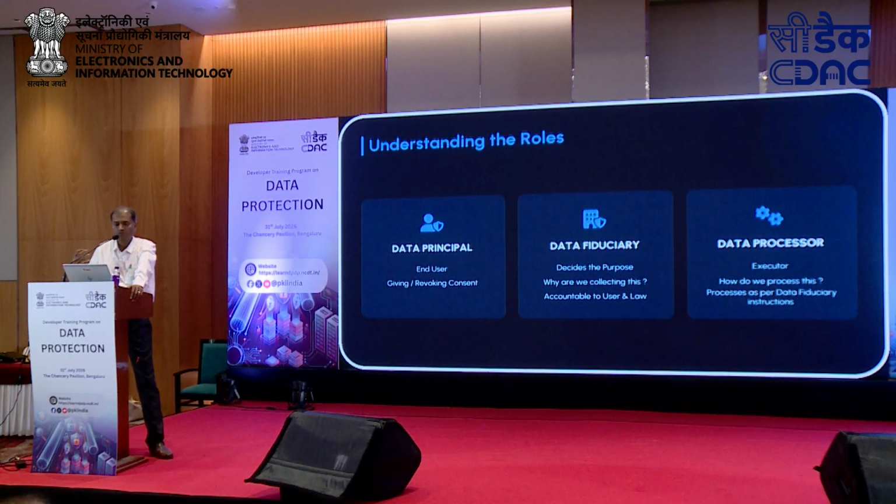Understanding the roles: the data principal is nothing but the end user, primarily for our sake, and he can give consent for sharing personal data, and he can revoke the consent also. That is very, very important. Revoking consent is possible as per the DPDP. The second one is the data fiduciary, who decides the purpose of collecting this data, has an internal requirement for why he is collecting that data, and is accountable to both the user and the law of the country.